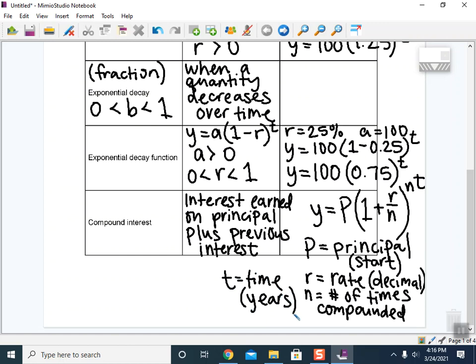So here's how compound interest works, right? So I put some money in the bank. It is earning interest. And let's say that it is earning interest monthly. So what is happening is that this amount is compounding monthly. So what that means then is the number of times that it compounds in a year is going to be 12. We'll do an example of this later, so it'll make some more sense. But that's what we mean when we're talking about that.